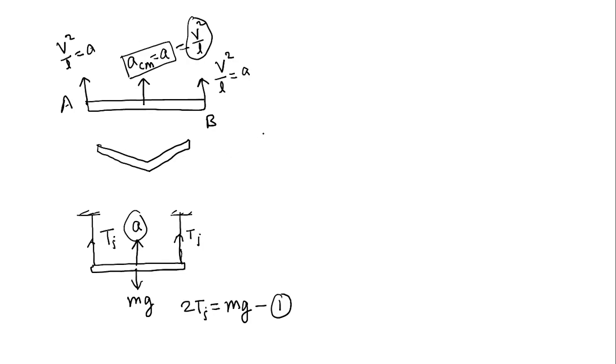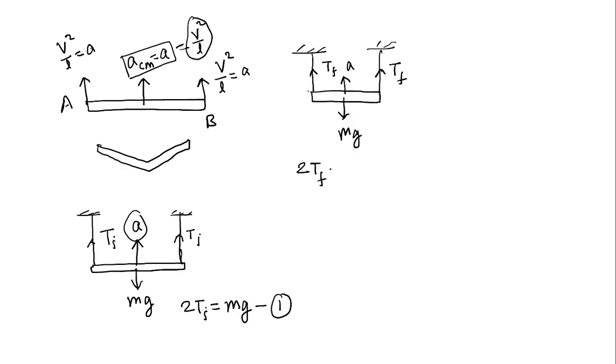So now you see what is happening. Now it is something like this. This is the string, this is the rod, and let us say after the angular velocity, tension is Tf. And force is obviously weight downward, and this rod's center of mass acceleration is A. That means if you apply the equilibrium in vertical direction, what we can say? 2Tf minus mg is equal to what? Ma. And A is nothing but V square by L.